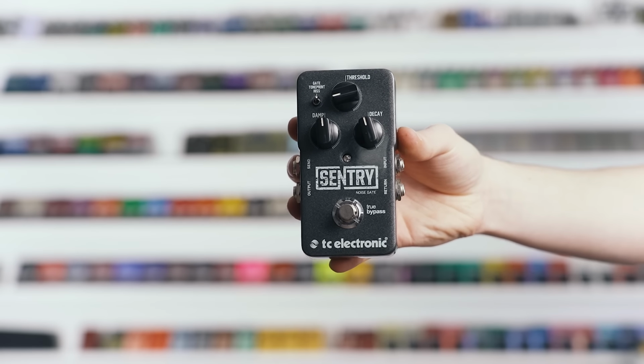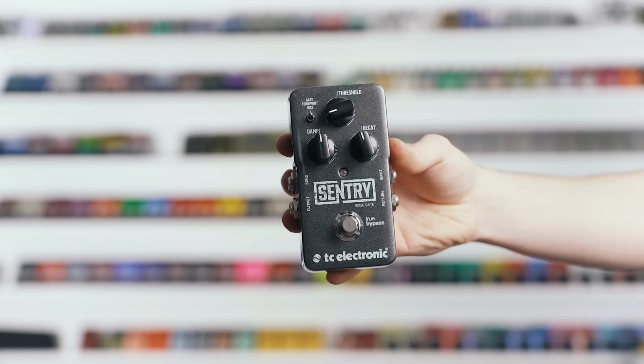I want to give TC some honorable mentions in the guitar pedal accessory category because they have some really amazing stuff. I don't use noise gates a lot, like hardly ever, but when I have to, I really need them. And I have always preferred this over anything on the market, this Sentry. It's really, really great. I like that it seems more adjustable and I can fine tune it for certain situations. I use a lot of single coils and certain places hate that, and that has always been really helpful.